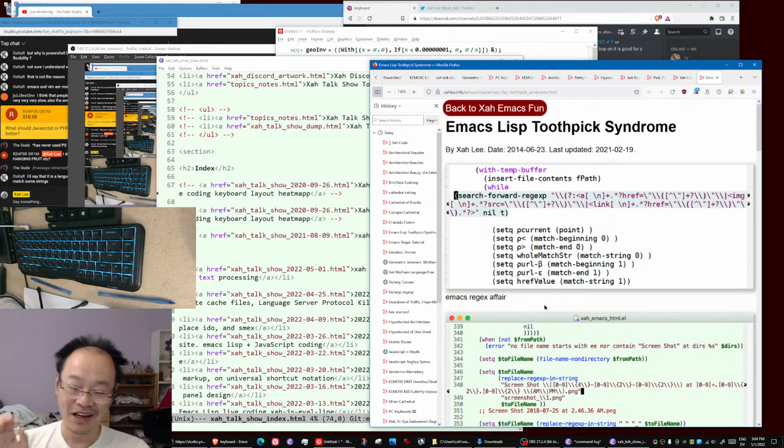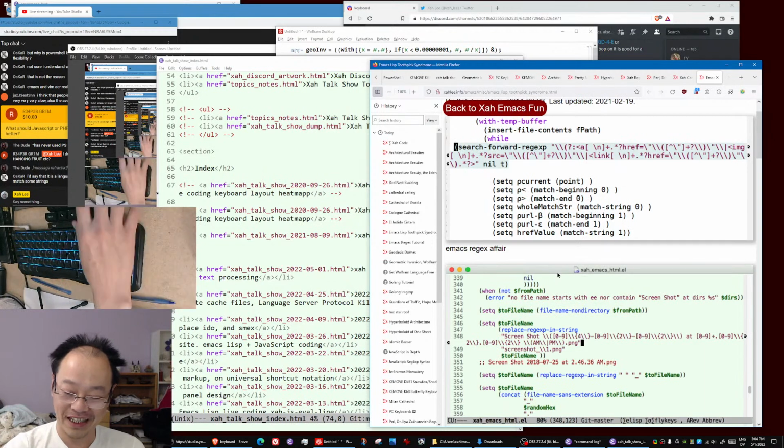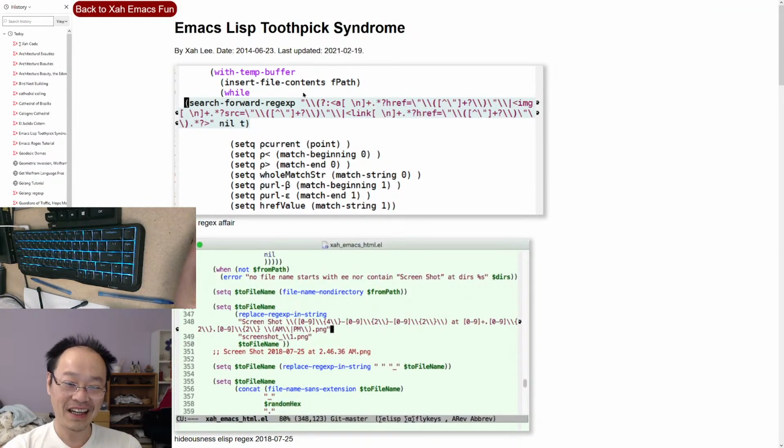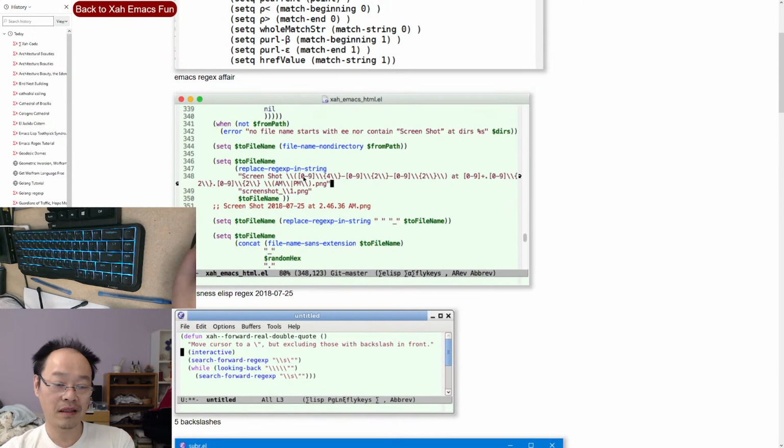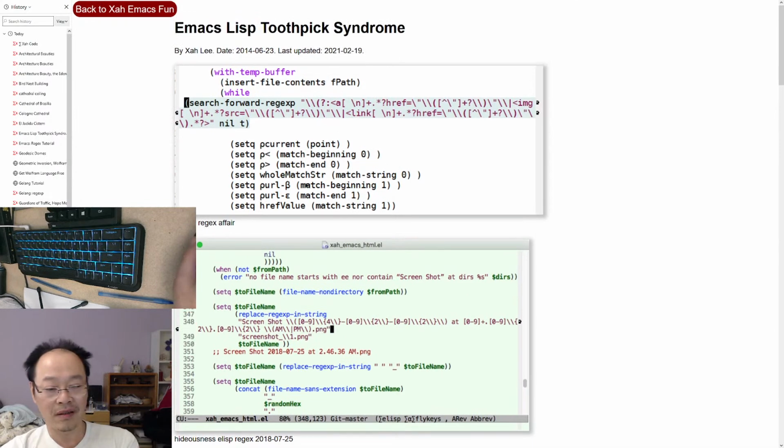So you are looking at a regular expression in Emacs Lisp. You see that thing? That string, that's a regular expression. What does that do? That one tries to extract a link in an HTML file, a link or images. You want to get the URL of it. So you are looking at a regular expression, in particular in the Emacs Lisp flavor, okay, they are all similar.